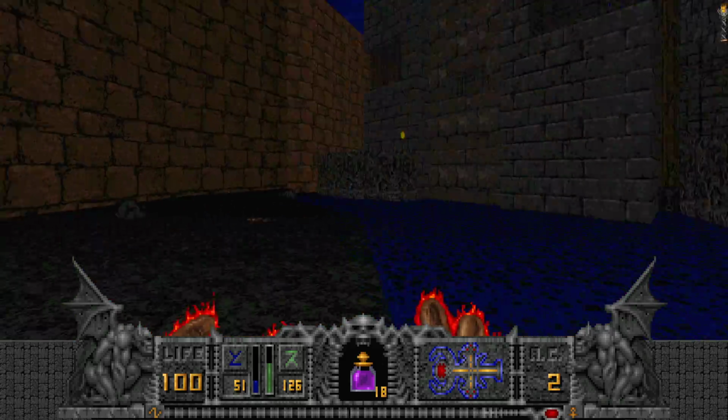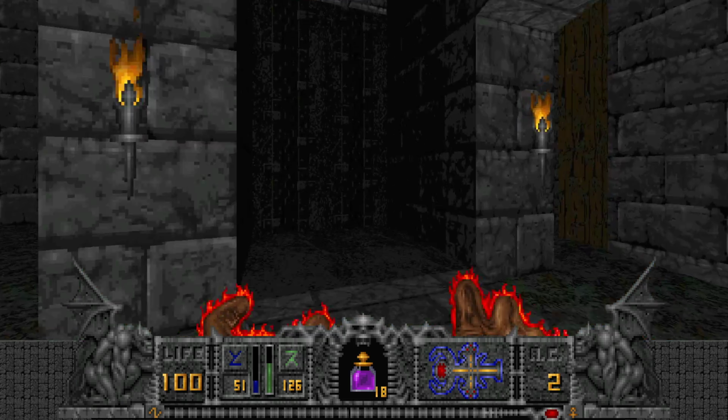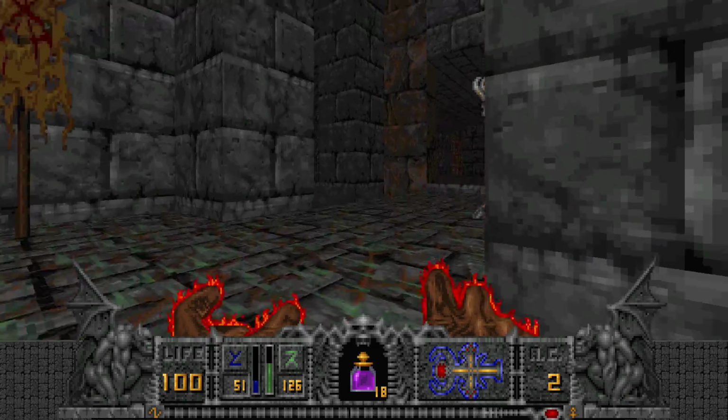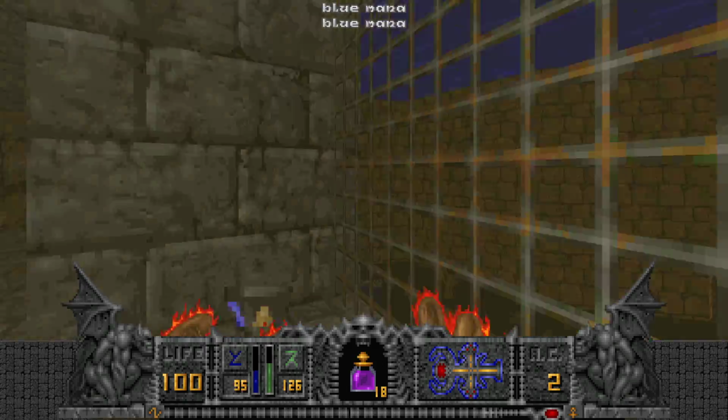Killing another guy like this guy, he's just sitting here. I don't know what he's doing. I don't know what he's thinking. He might not be thinking of anything at all at this point because he's dead. Let's grab these.